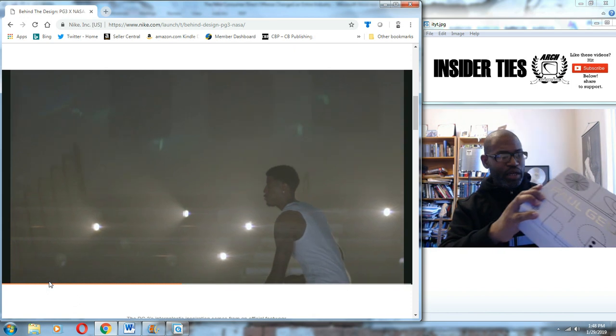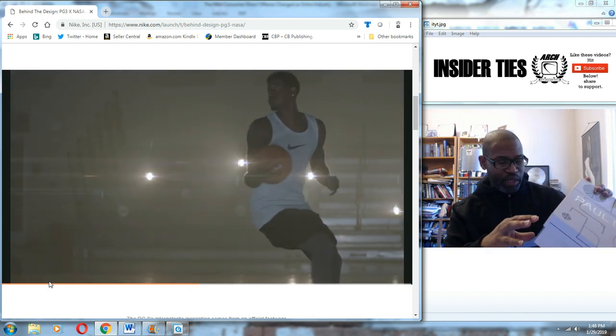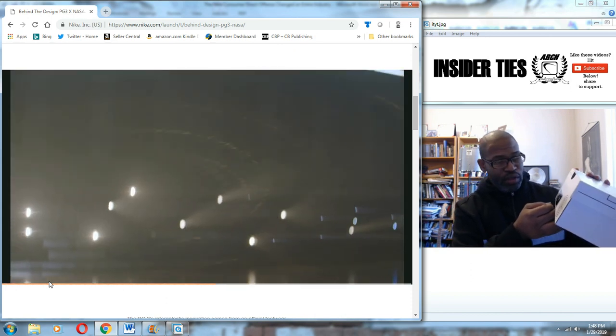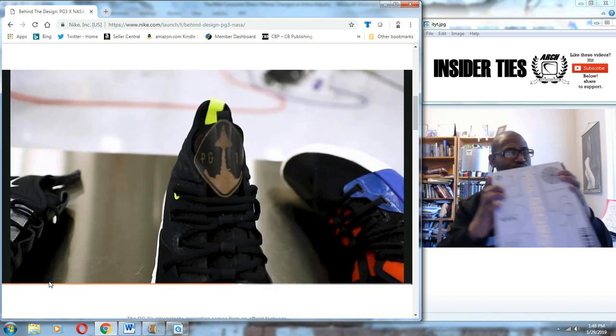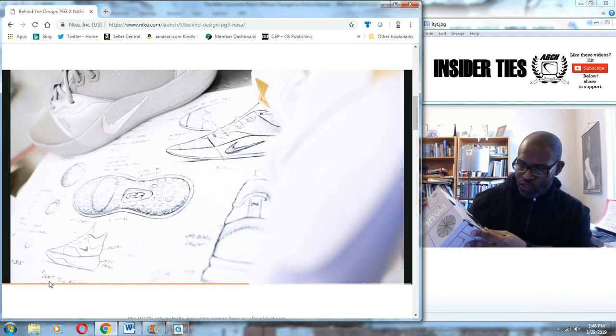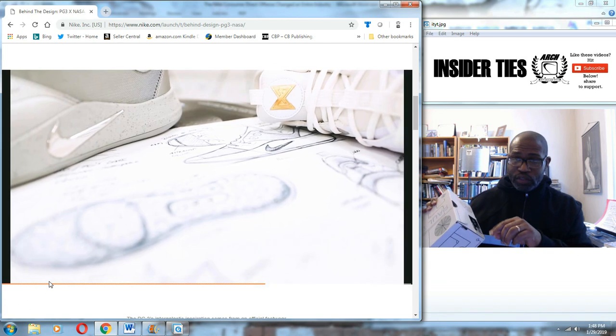I'm going to read that label for the GS size, PG3 NASA. The color is total orange black. The style code is CI8973800. The SRP is only $95. The UPC, so listen closely because I'm not typing anything over here this time, is 192 502 349 722. There's a 16 at the end.